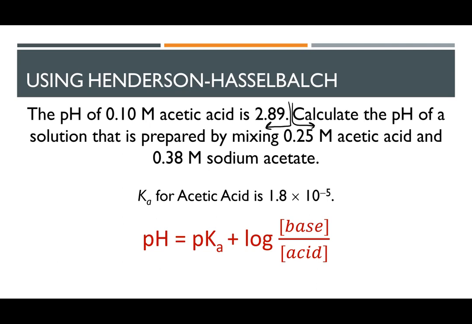First step still, we want to write the balanced chemical equation, so that we know what is the base and what is the acid. I'm going to do it in blue so it stands out. Acetic acid is C2H3O2H. It's going to react with water. Acetic acid is the acid, so it's the proton donor. It's going to be left as the acetate ion, and then we're going to have hydronium.